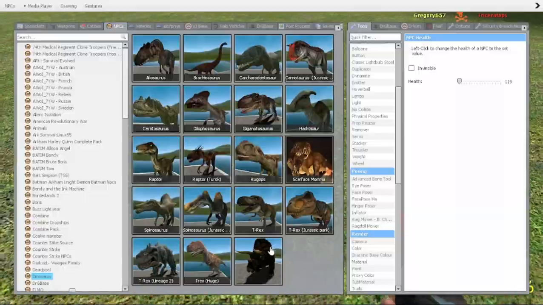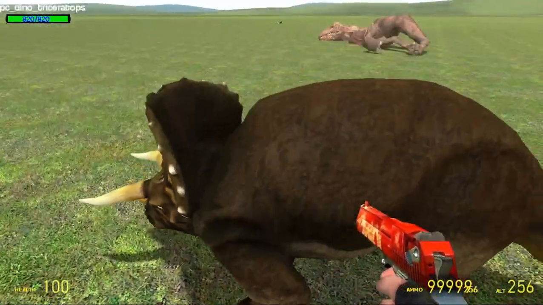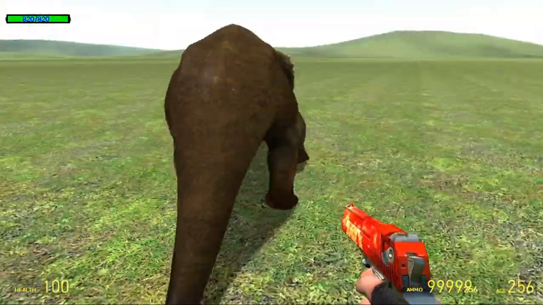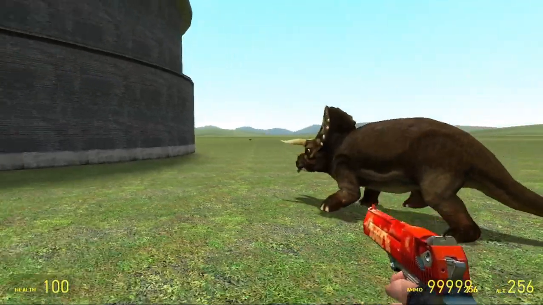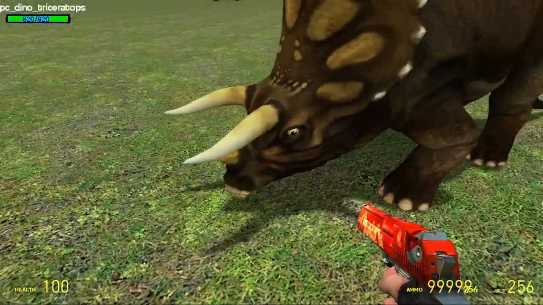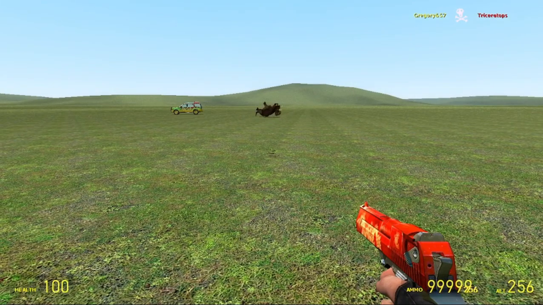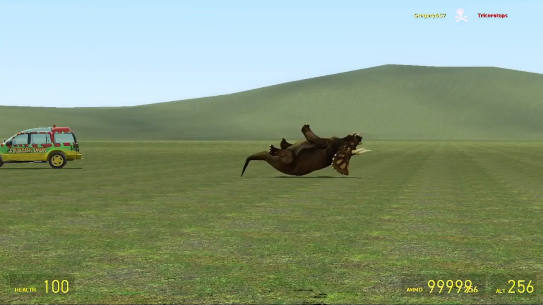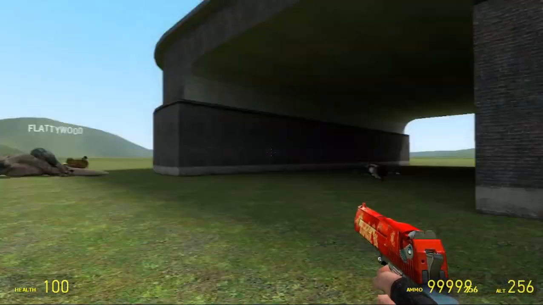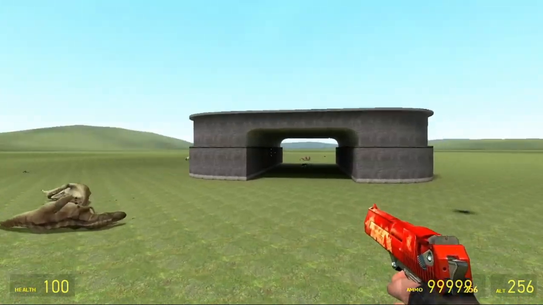Oh, didn't mean to do that. Okay. Come on, jump on him. Come on. I did it before. Yeah. Oh, there you go. Oh, he just walks around peacefully eating grass. Aw, that's cute. Oh, dude, he just laid right on his belly and he's still going. Oh my days. Anyway, guys, I think that is it for the dinosaur pack today.